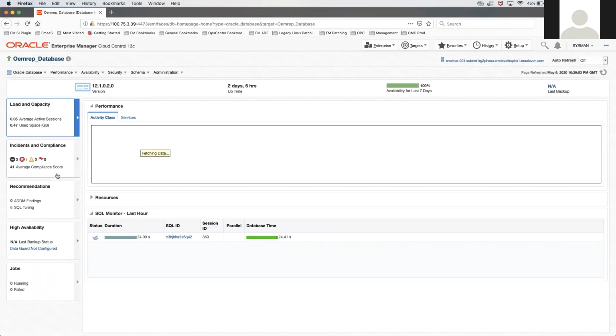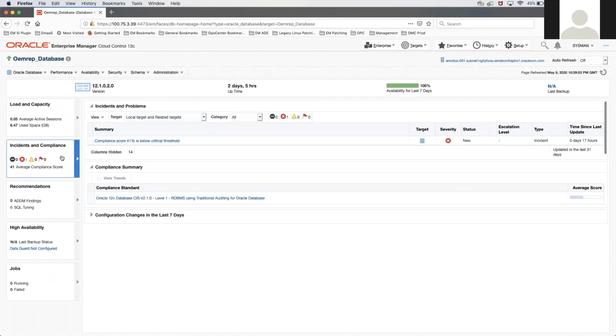So there is this dashlet for compliance, which displays compliance specific information for the selected target. As you can see, it shows one incident which says the compliance score is 41%, which is below the critical threshold. And it also shows that there is one compliance standard associated to this target, and the score for that standard is 41%.